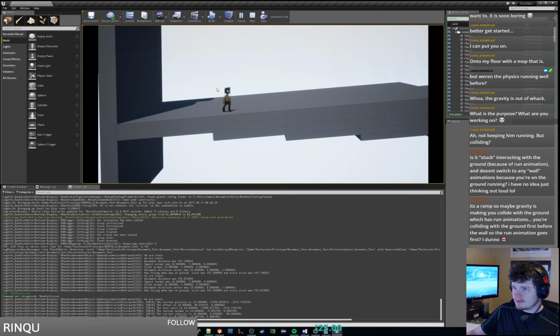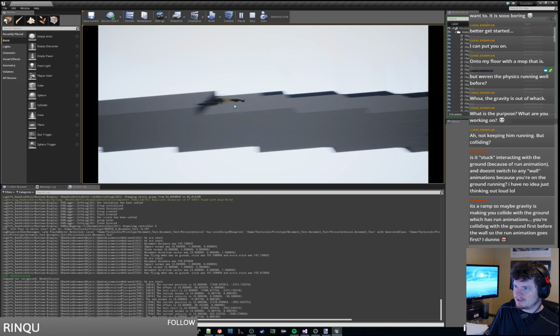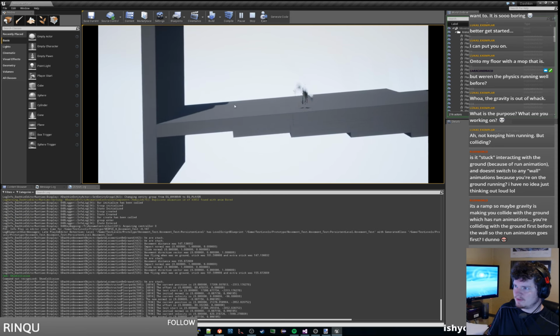We're only looking at these collision boxes that are here. So the animation really doesn't have anything to do with it. It's just a collision box.